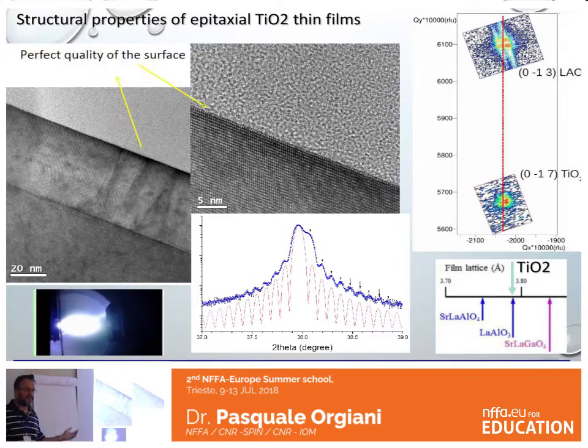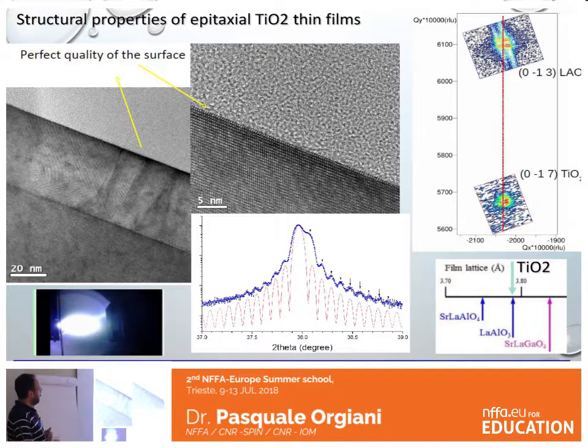With this in mind, we of course grow thin films, because we want to do all this kind of advanced characterization afterwards. As a first step, we select one substrate which is supposed to not induce any strain in the material. Titanium dioxide has almost the same in-plane lattice coordination as lanthanum aluminate, so you can grow the film.